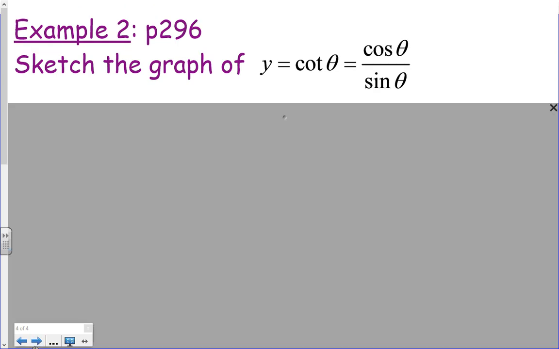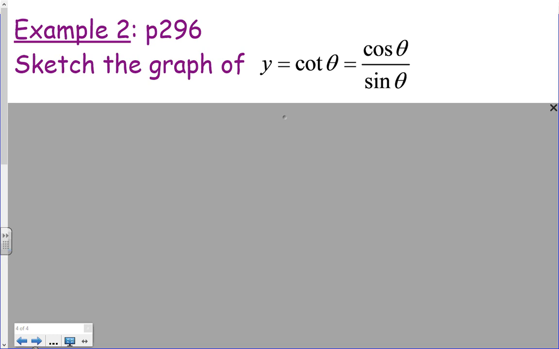All right, take a look at example number 2. Example number 2 is going to ask us to do pretty much the same thing here, but they're going to ask us to do that for a different function. It says on paper, sketch the graphs of sine and cosine. Use the quotient property to sketch cotangent. So we're going to sketch cotangent. By the way, we just sketched cosecant. If you want to graph secant, you'd go through the exact same process. You're going to use the reciprocal property, but you'd start out with cosine of theta and go through those exact same steps.